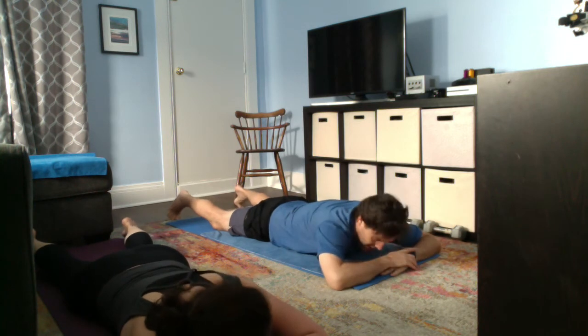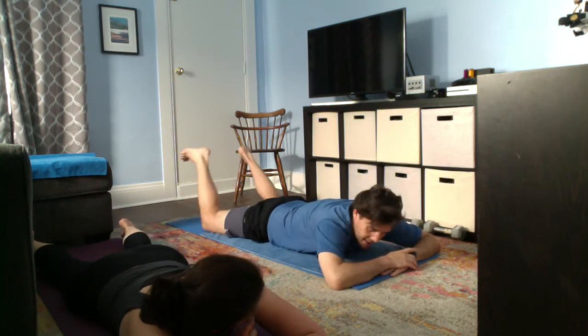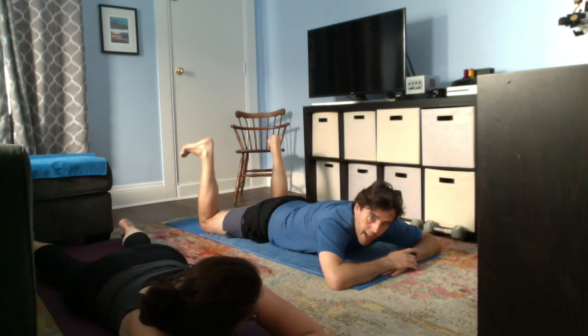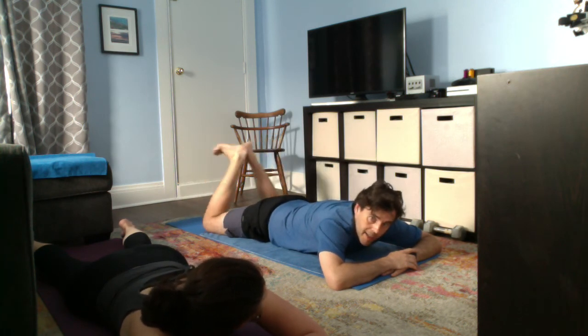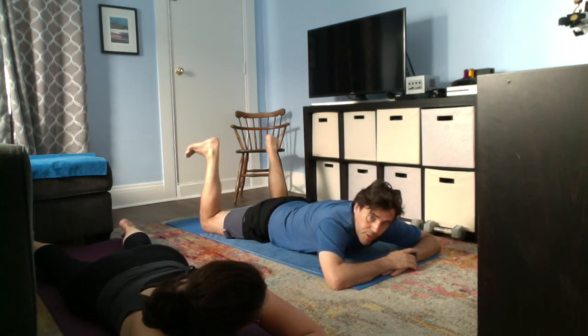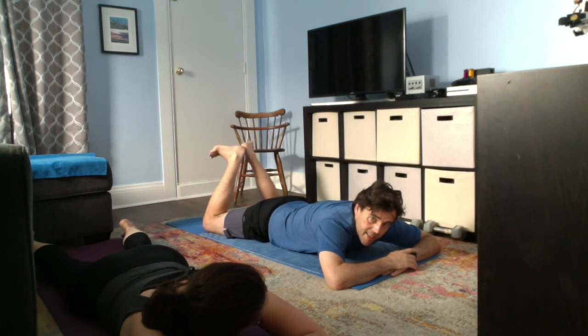You can put your head on your hands, right? That's okay. Knees open towards the edge of your mat. Bend your knees, flex your feet. Bring your heels together, right? So this is the setup. Knees are open wide, flex your feet. And then you just want to bring your heels together from there.